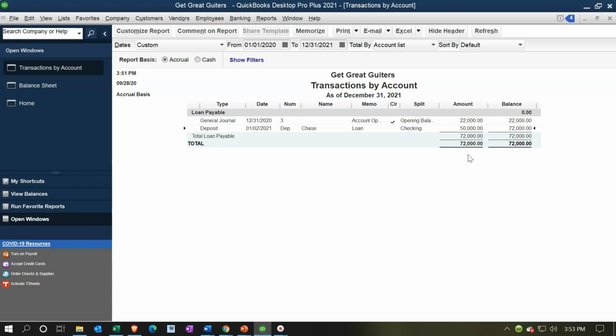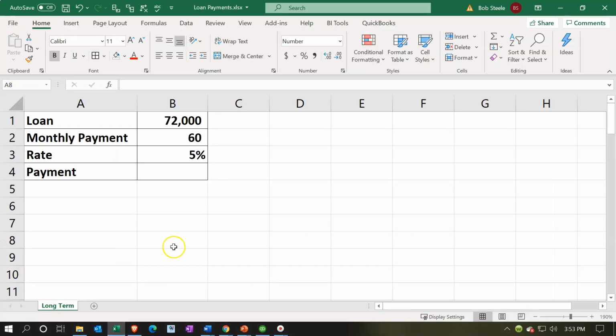Or you can ask the accountant to make an amortization schedule for you and then basically break out your payments in accordance with the amortization schedule. Or of course you can make your own amortization schedule, which we will do here. So let's take a look at it. We're going to put together a basic amortization schedule just based on this data, to get a feel for it.